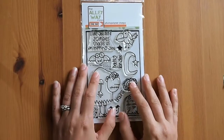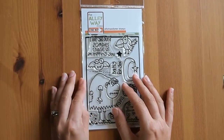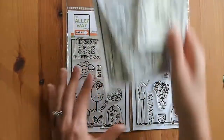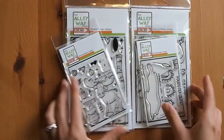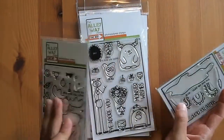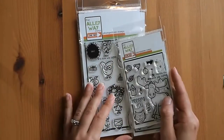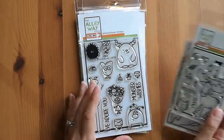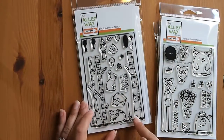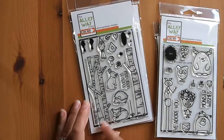So that was my haul with Alleyway Stamps. International shipping for three to four stamp sets was $12, but then you got one free $8 stamp set, so it was only like $4 to get it all here. I was really happy — it came really quickly and I can only say good things about shipping directly from them, plus the better selection since Simon Says Stamp isn't carrying everything they've got. I cannot wait to start creating with these and make little scenes, and even use the little mushroom toadstool just to line the bottom of the trees.